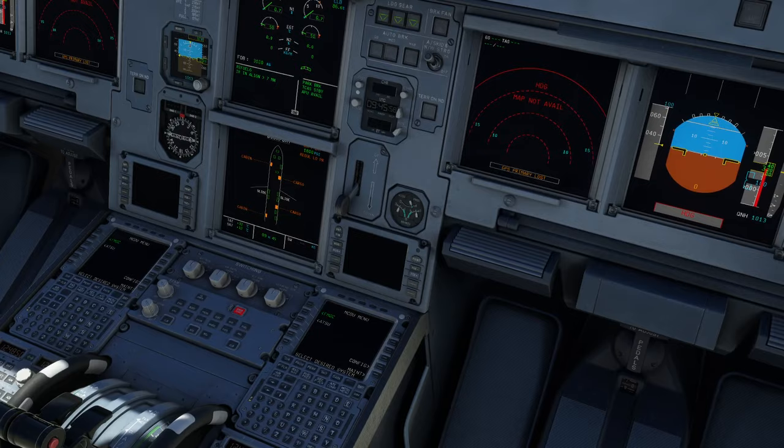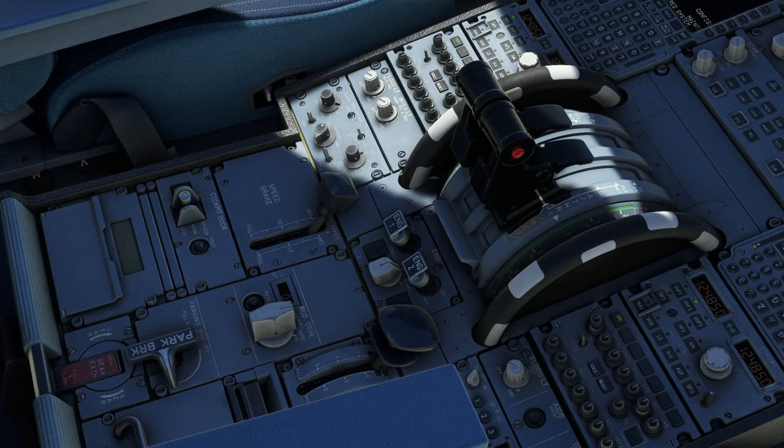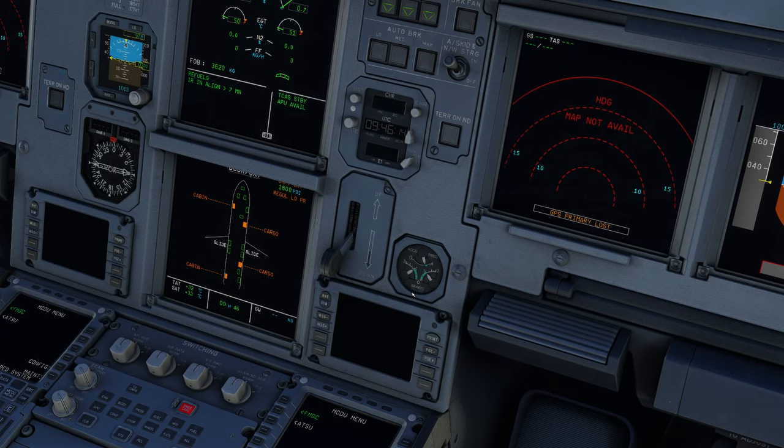Okay, cool, so we've got oxygen pressure, we've got hydraulic pressure, and we've got engine oil. Flap lever does agree, speed brake retracted, and then the chocks are in place, so we can quickly check the alternate brakes. Looks good. Okay, cool.